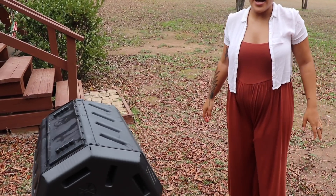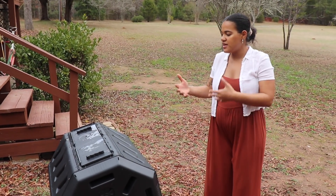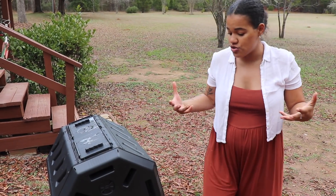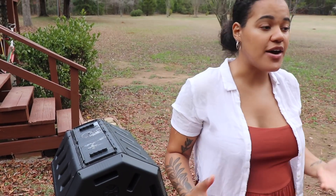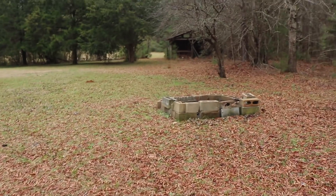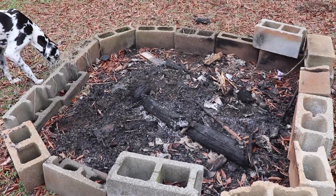There's worms in there and tons of food scraps, dirt, sticks, leaves, cardboard — lots of yummy things and bugs churning up what will soon be some nutritious compost we can plant our spring vegetables with. Very exciting. Got the fire pit right here. This is where we burn logs that fall down into the yard. Anytime we have a tree that falls or extra wood we don't want to send to a landfill, we can just burn it and have a nice bonfire. This is where we'll burn our Christmas tree.